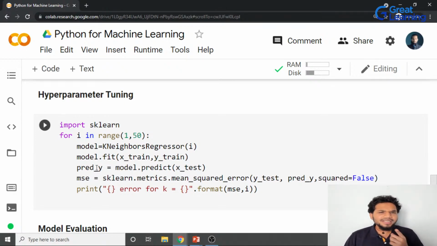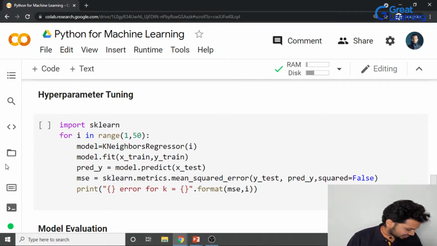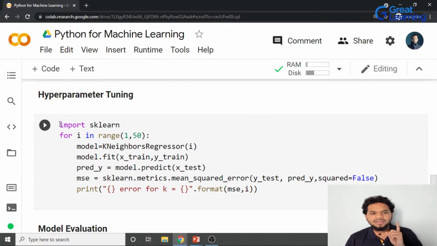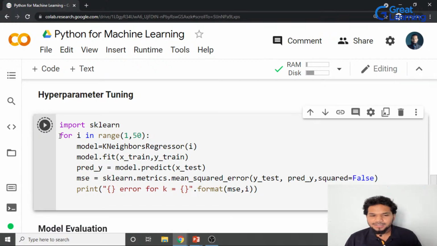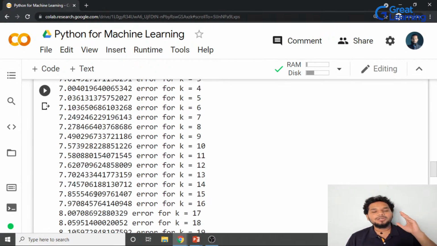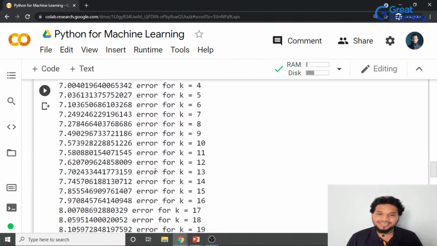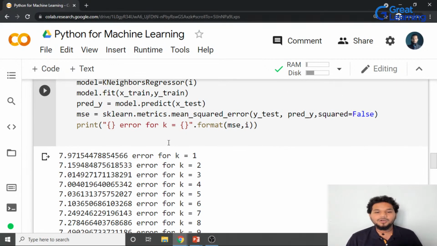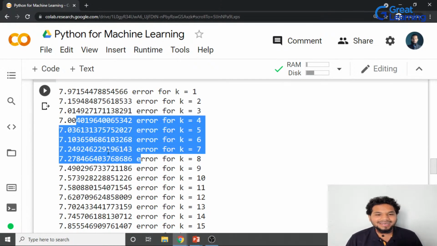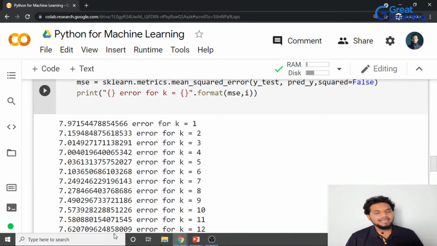But the question you guys must be asking me right now in the comment section is, well, okay, if we are only using k equal to 3, how will I know that k equal to 3 is the correct answer? Maybe I will get better efficiency if k is equal to 10, right? Now to answer your question, what I have done is I have taken k equal to 1 all the way to k equal to 49 and I have trained the algorithm just now 49 times, and here you can see all the error rates for those particular k values. Now if I have to find the most efficient way, what do I do? I just find the error rate which is the lowest, right?